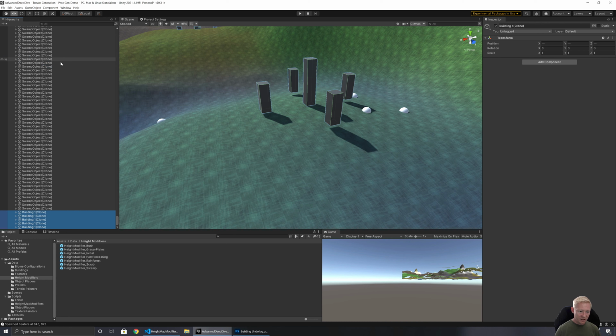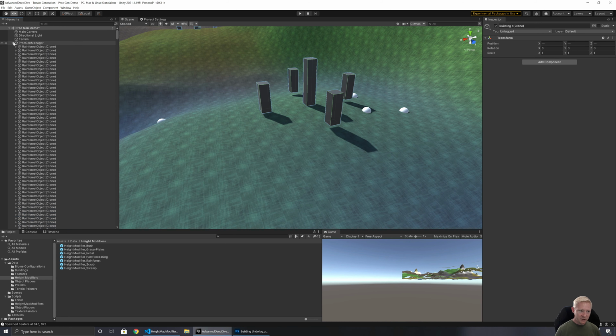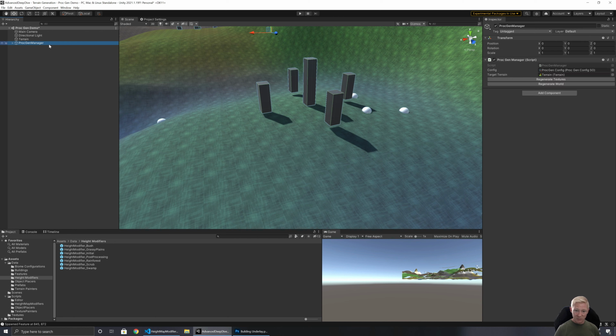So if we bring our buildings under, what we should expect to see, unless we need to make a modification to the code, is that when we regenerate the world, these existing buildings get cleared away, and then we still only have 5 buildings. So we'll run this and see if we need to update and make some tweaks to how it's clearing things away. We might need to, but we also might not. It will depend upon whether in the previous setup we were a lot more specific and a lot more careful with how we were cleaning things up.